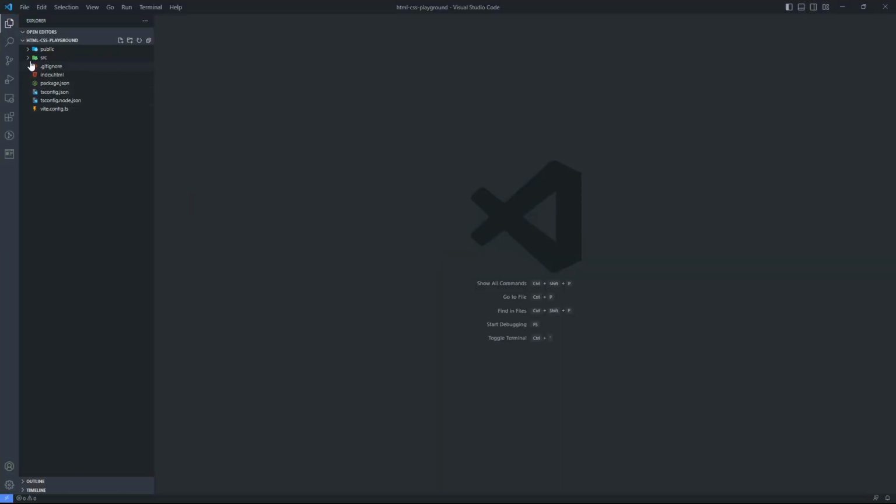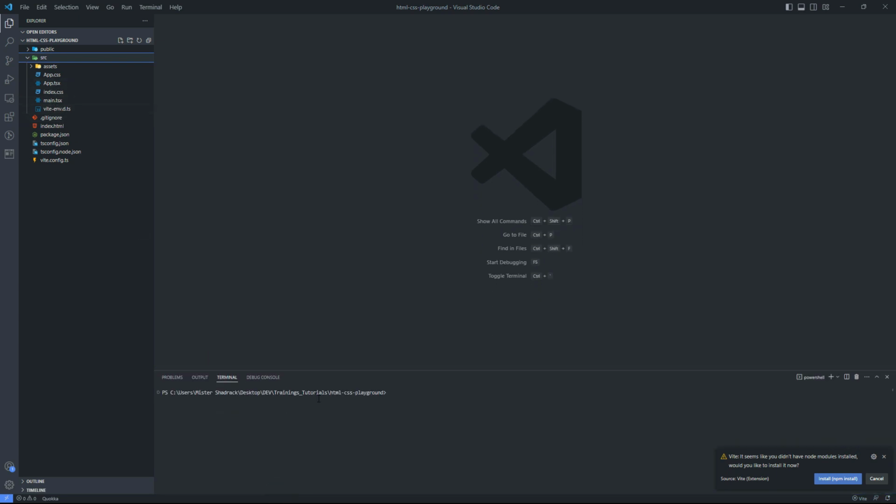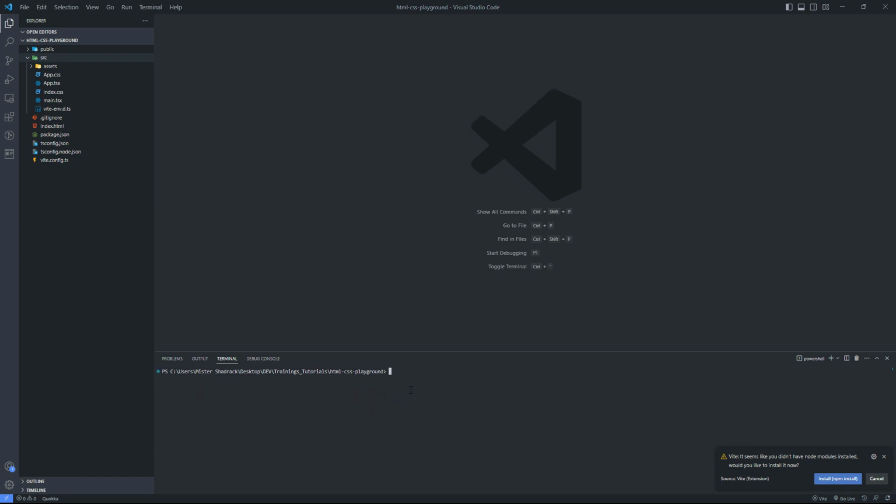So it is done creating the application. Basically, we have a few files here, but I'll use the inbuilt VS Code terminal to install my other dependencies as well. I have to first do npm install to install all the default packages that come with React. I'll wait for this to finish installing, and then I'll install the other packages.